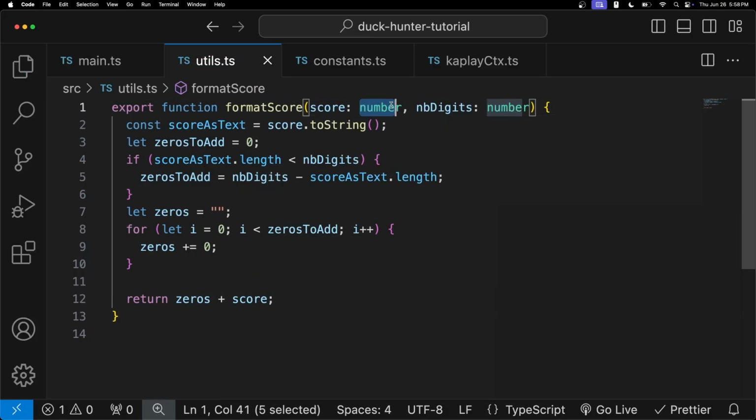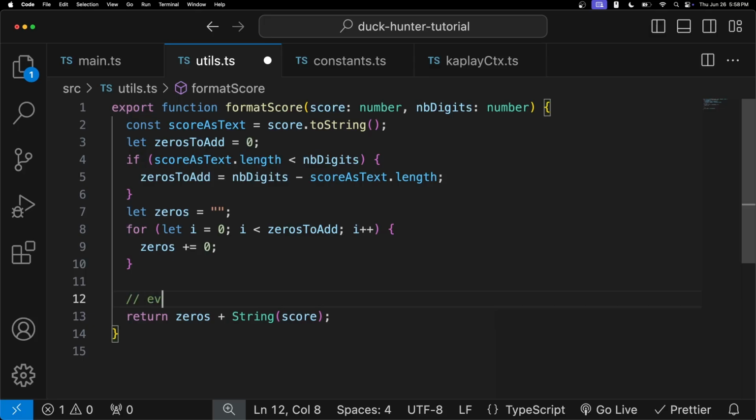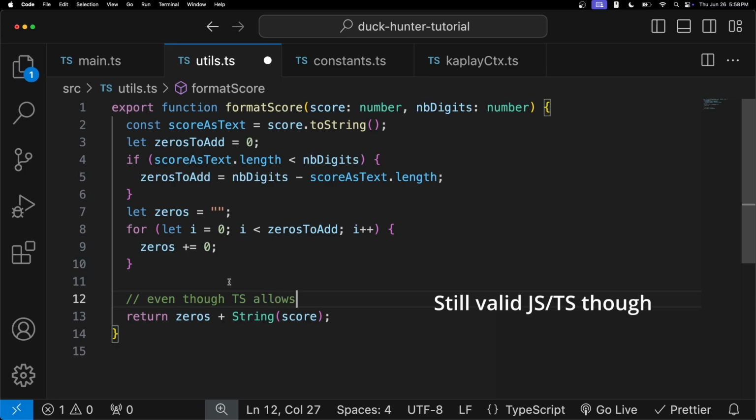We should probably just set the zeros to 0 initially, or actually the 0 we are adding in the for loop should be a string, a 0 in a string. Sorry for that mistake. And now finally, we need to return the zeros plus a stringified score.